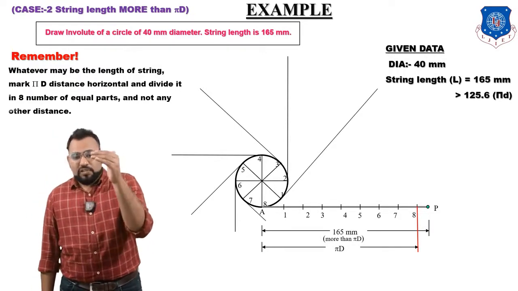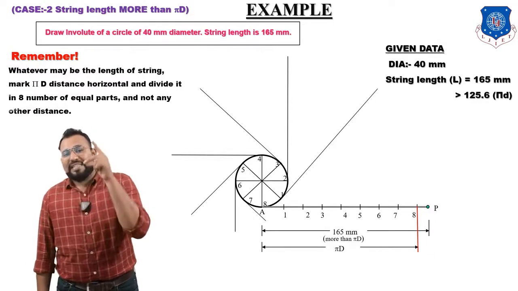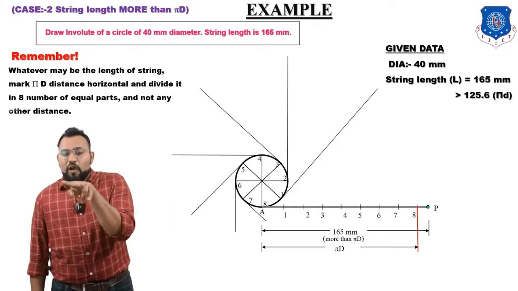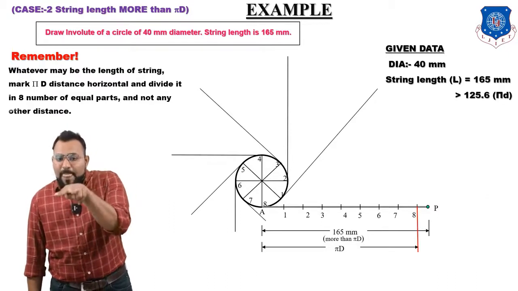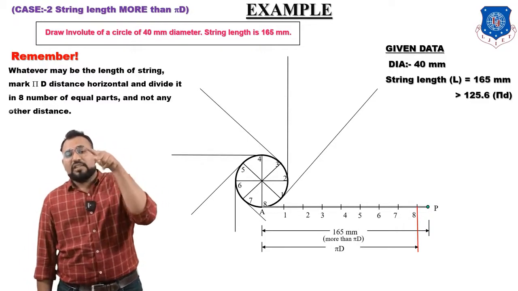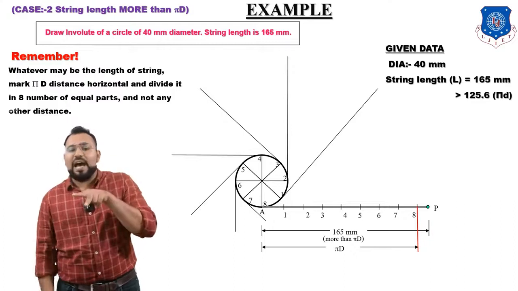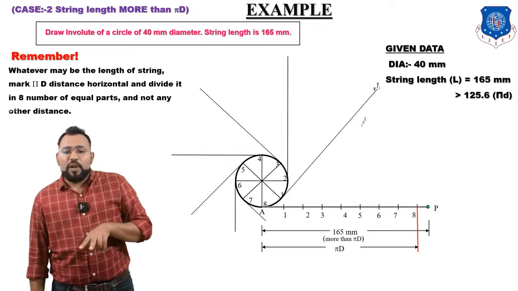So now come on to the string which is AP. From here in AP you have to take a distance equal to 1 to P from the string length. Now come on to the circle and see point 1 on the circle. Now with 1 as a center, put an arc on the tangent which is coming from point 1, at a distance equal to 1 to P, like this.